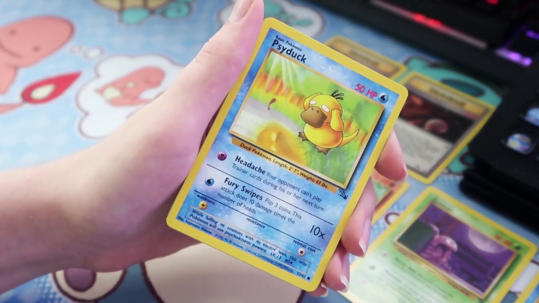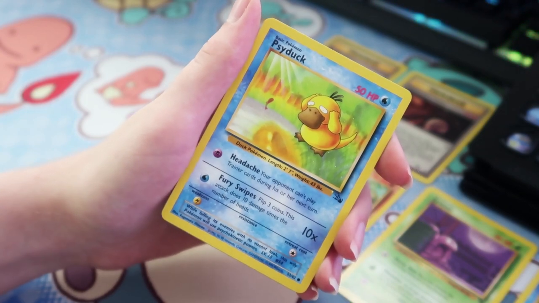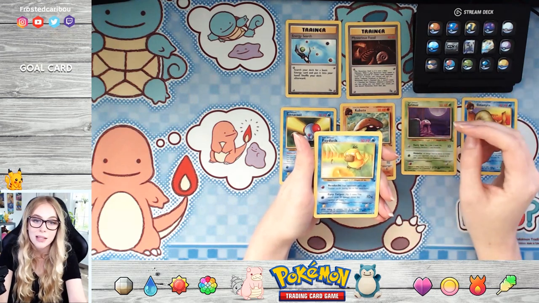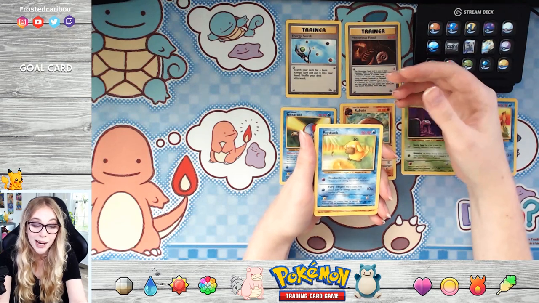I love the art style of this card. You have a little fish jumping out of the water there. It's so cute. Very adorable. I love this card so much. I am so happy to add that to my little side duck collection. And then our rare should be next. Okay, we have a rare.